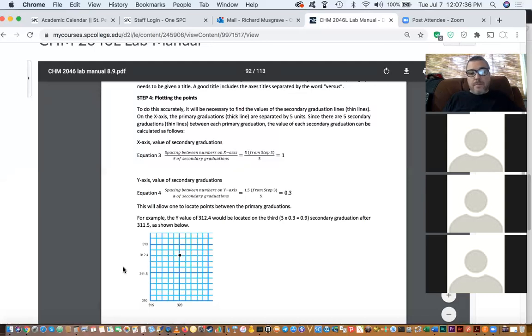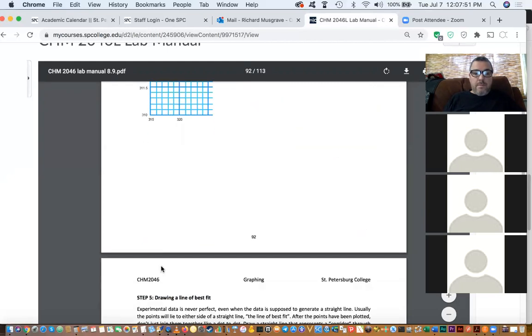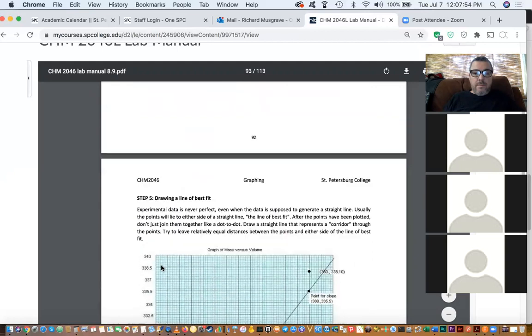So for the actual lab, when I was finding the increment, when you do the highest value minus the lowest value divided by the number of boxes, the number I got for the x-axis was 3.3. Do you round that up to 3.5 or to 4? Actually, I'd go a bit further. I'd round up to 5. You want to make it easy, right? You could round it up to 4, but 5's nice because then it matches the secondary graduations as well.